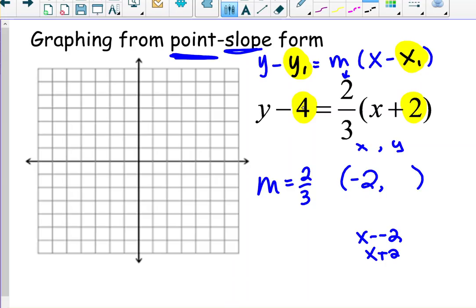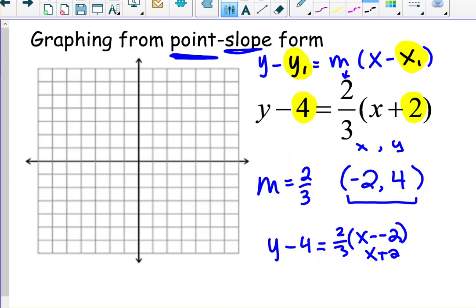So it has to be a negative in order for me to get x plus 2 in the formula. Same thing with my y. If I see a negative 4 here, that means my y value is a positive 4, because according to my formula, it's y minus 4. And then my slope is on the outside. So I'm taking the opposite value next to the x to get my x coordinate, and the opposite value I see here, negative 4, so it's a positive 4. This gives me my coordinate point and my slope is out here.